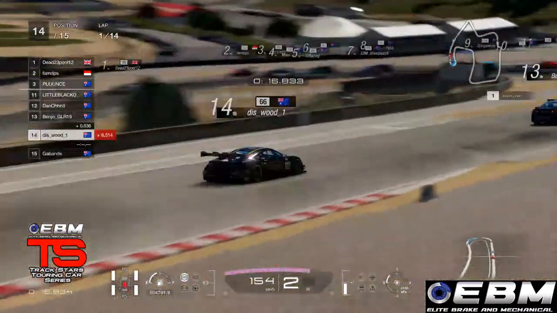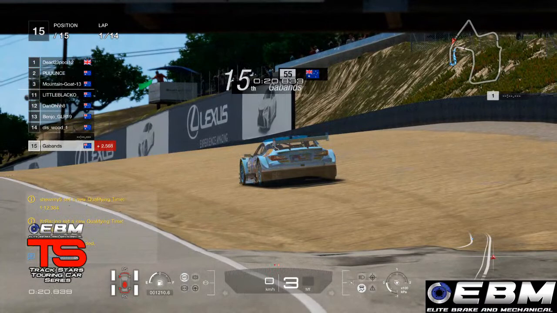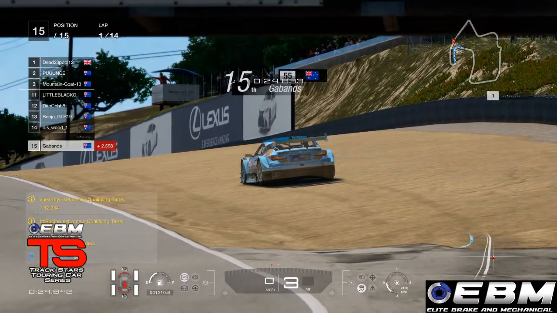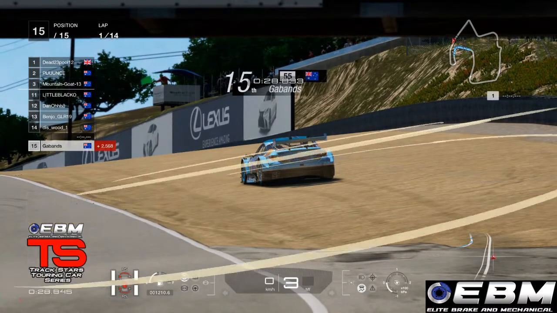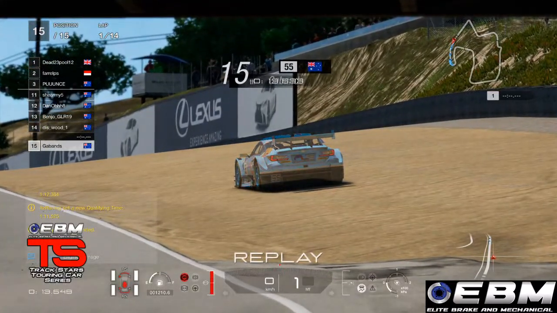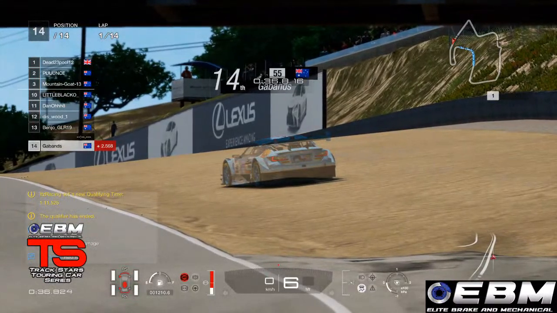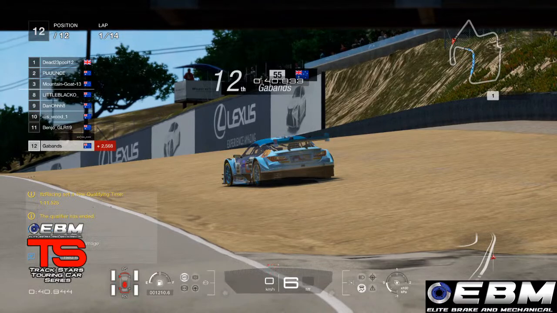Let's go further back in the pack. Diswood down in 14th. Safety car already called, and Gabans with engine damage. So safety car is out for Gabans. Let's see if we can still catch what happened. I think I might be a bit slow to the punch here. Yes, unfortunately. Red flag has been declared, so that means everyone is going to exit. We're going to restart this race again.